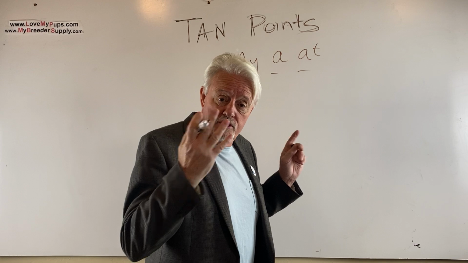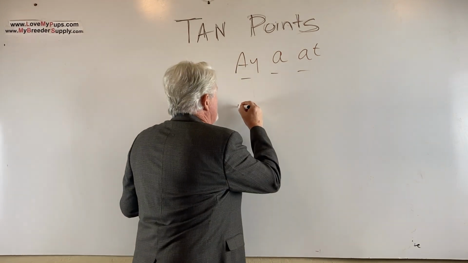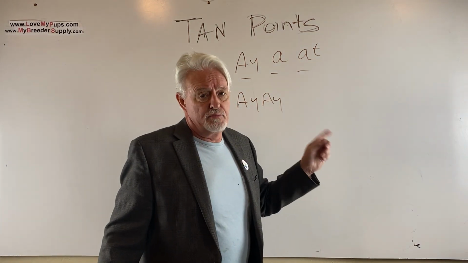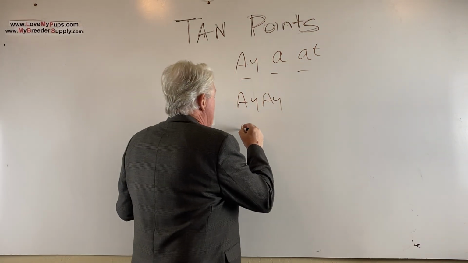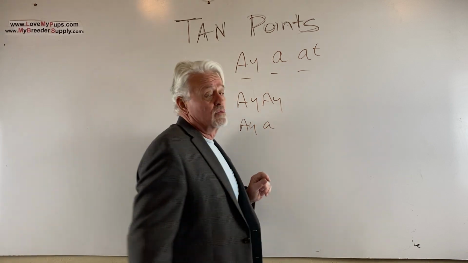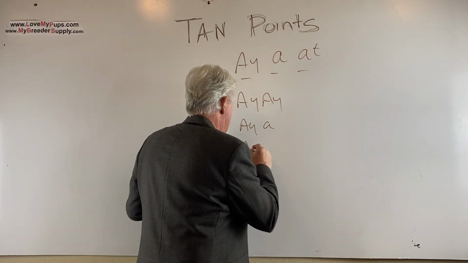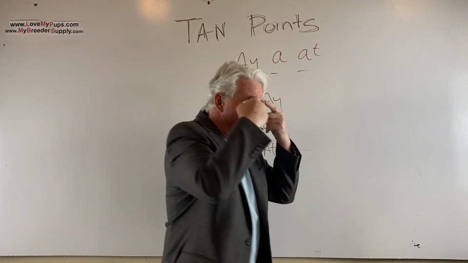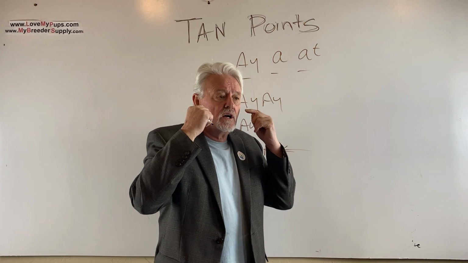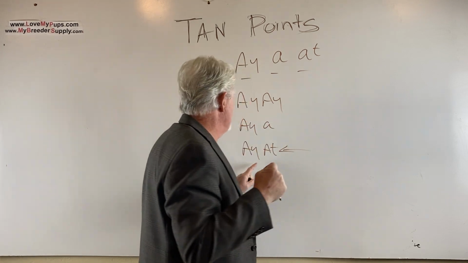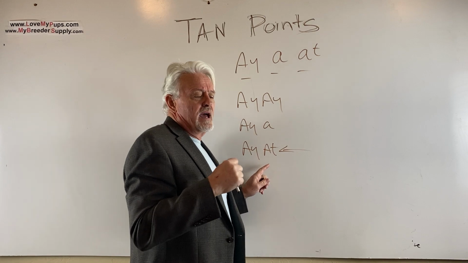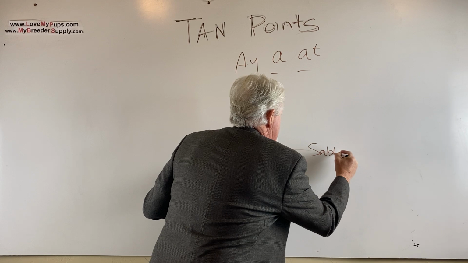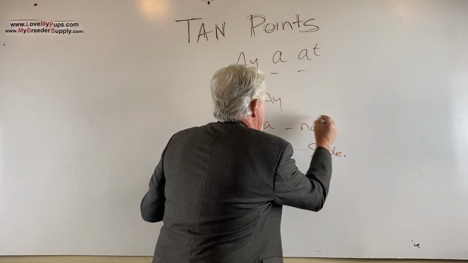And remember, all these genes are always pairs. So you can have an AY dog. That dog will not show tan points, ever. You can have an AYA, that dog will not show tan points, or you can have an AYAT. That dog may show some degree of coloration on its face. That is really a sable dog, and it will have some shading going on. That is a sable, so it's not really a tan point. This is not 10 points, and this is not 10 points.